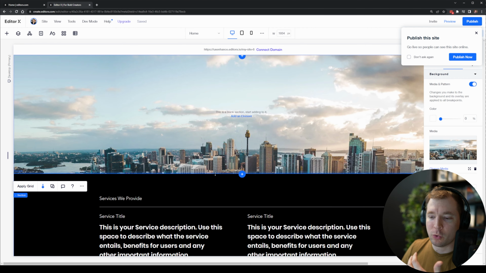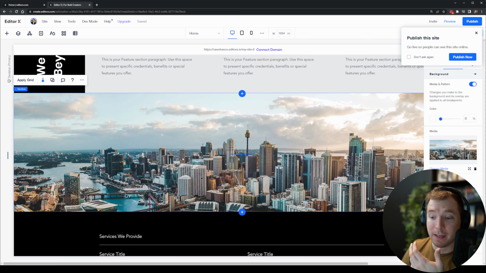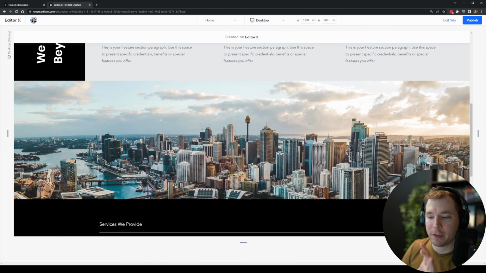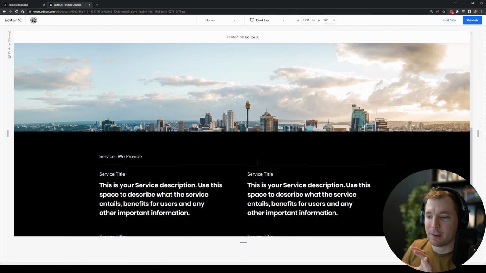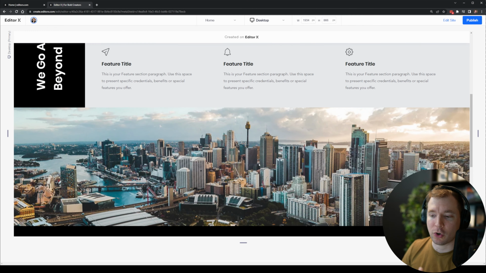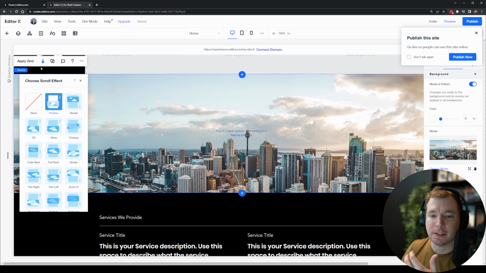It's not the full parallax effect, but it does give us the insight that something is happening here for the scroll effect. We actually have to select preview once more for this parallax effect to take effect. But we can see now it's got this nice movement as part of the scroll behavior, which is great. If you want, you can actually test out some of the other examples that you have here.